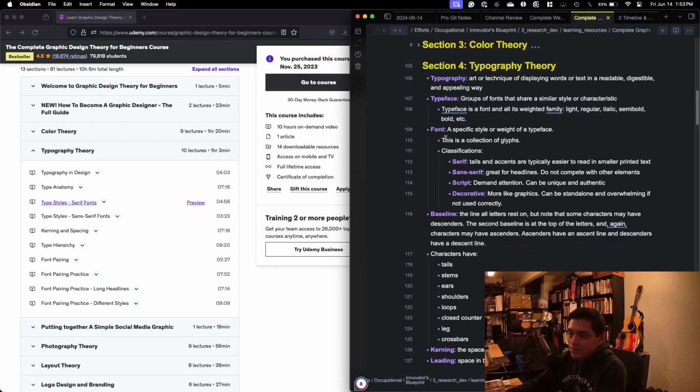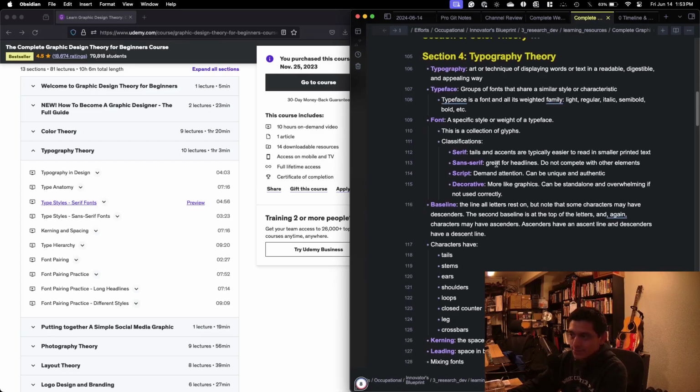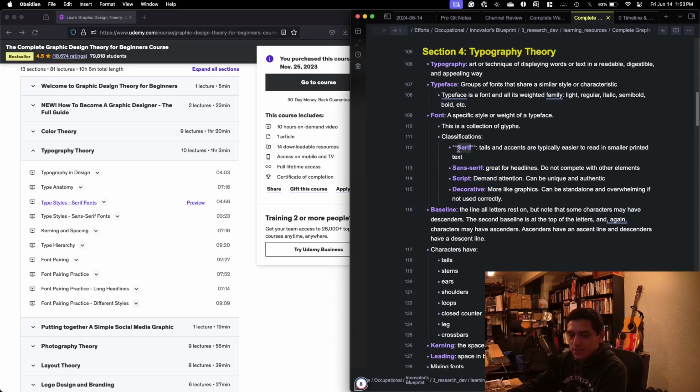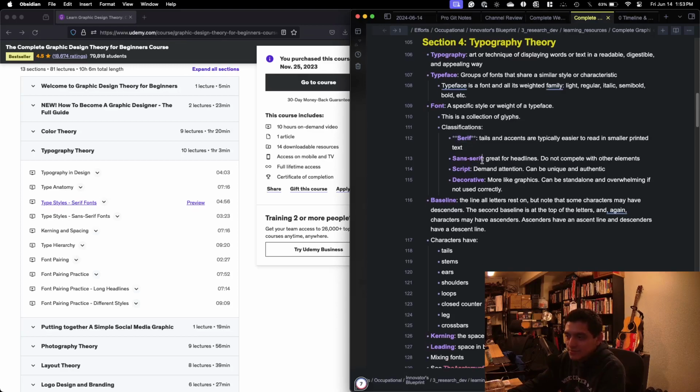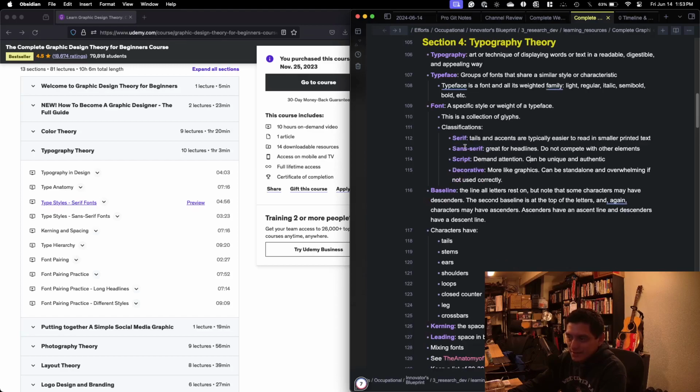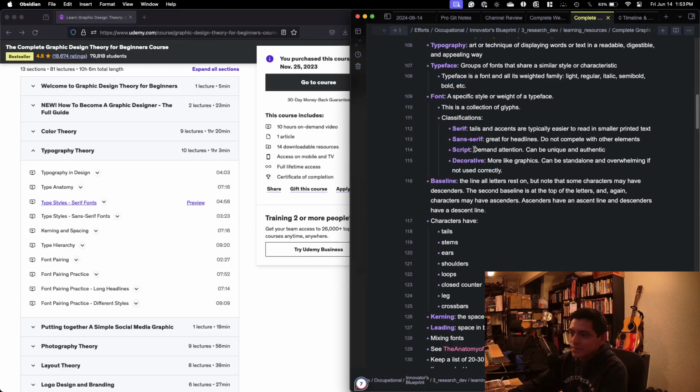And there are 4 general classifications or categories of fonts, and that's serif, when they have like the little tails, and they look sort of fancier, like Times New Roman. Sans serif, like this text where there's no tails, it's just simple, easy to read.